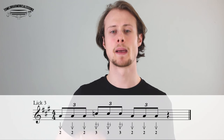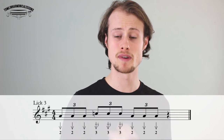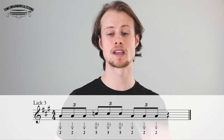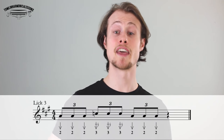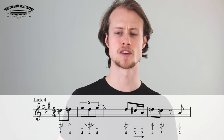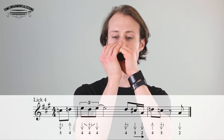So no gaps. Ba ba ba ba ba ba ba ba ba. Then you have a one beat rest, and then we repeat that whole lick again. Okay, and then we go into lick four, which starts on beat four. So one, two, three.